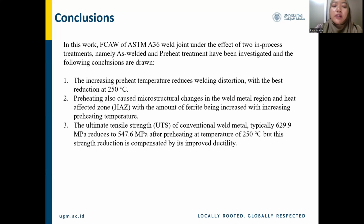And last, the ultimate tensile strength of conventional weld metal, typically 629.9 MPa, reduced to 547.6 MPa after preheating at a temperature of 250 degrees. But this strength reduction is compensated by its improved ductility.